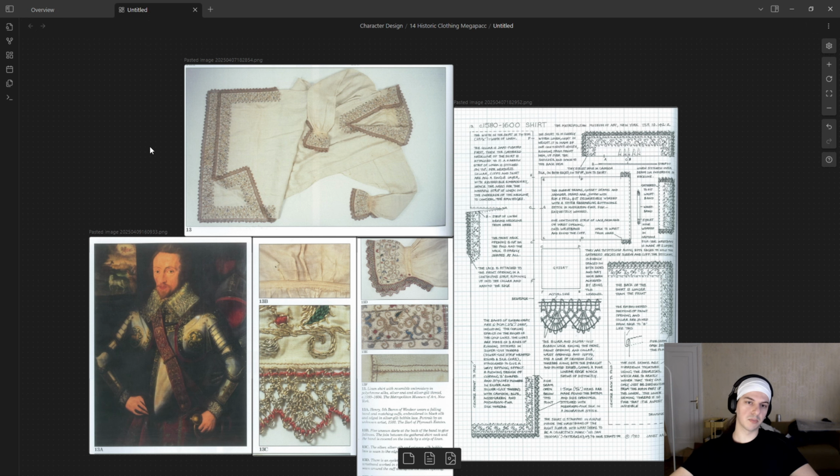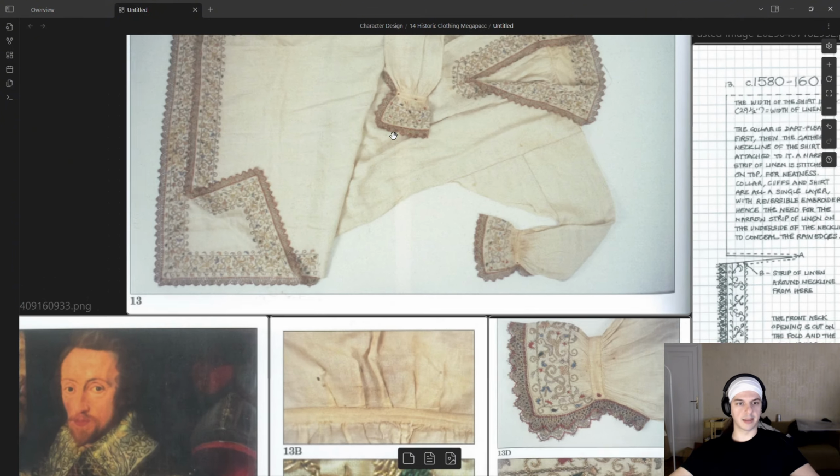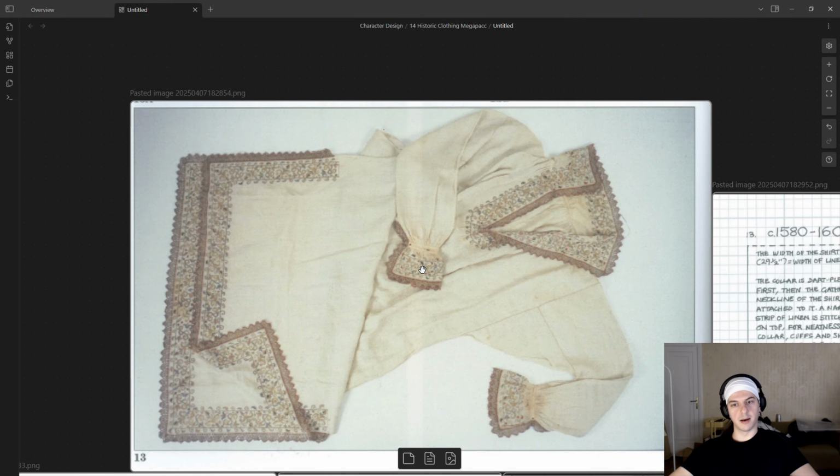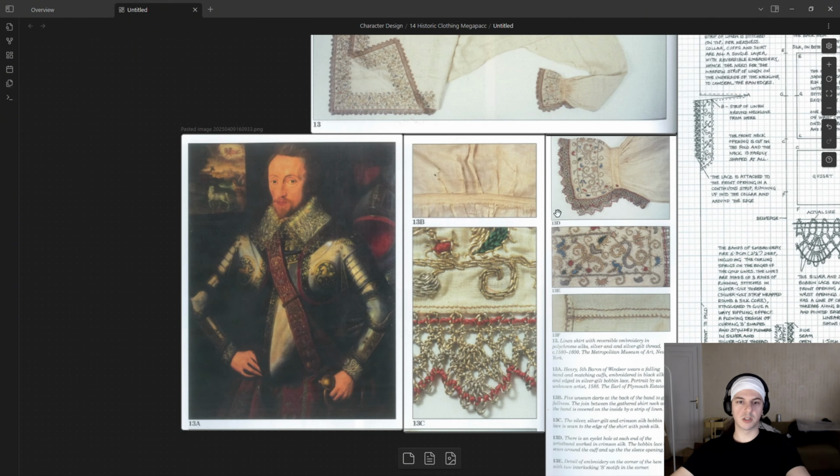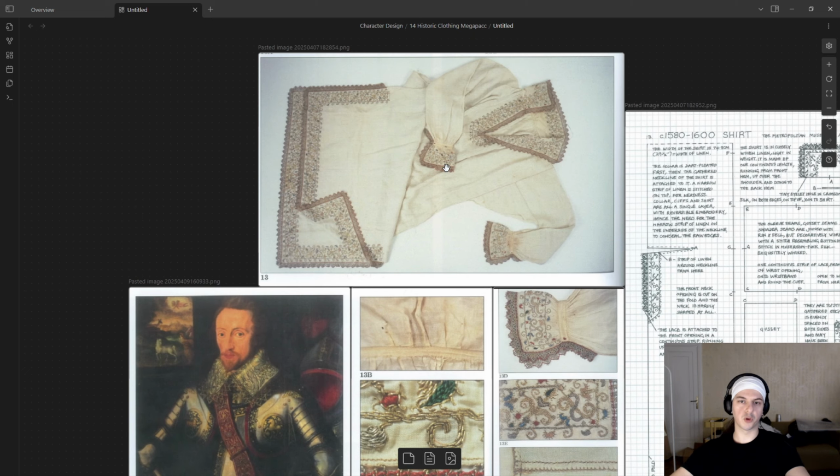So this is basically a basic shirt from the time. I think this is Italian, and what I find interesting about these is that you were never meant to see the shirt itself, but you would always see the cuffs and the collar.